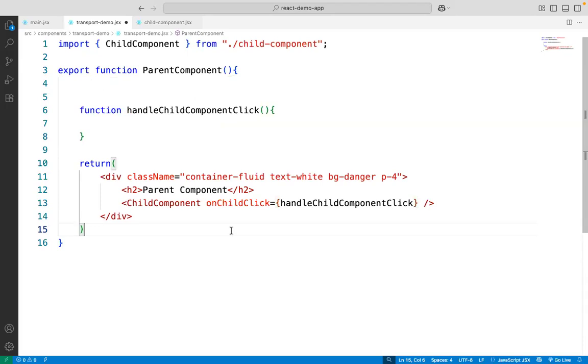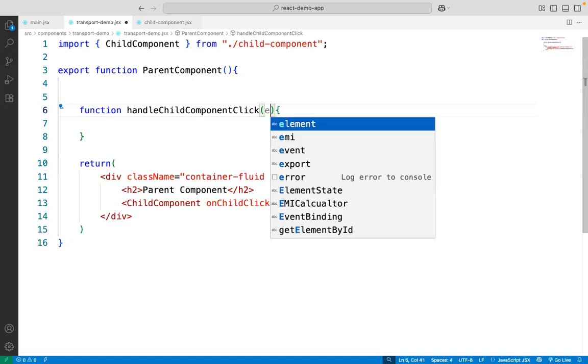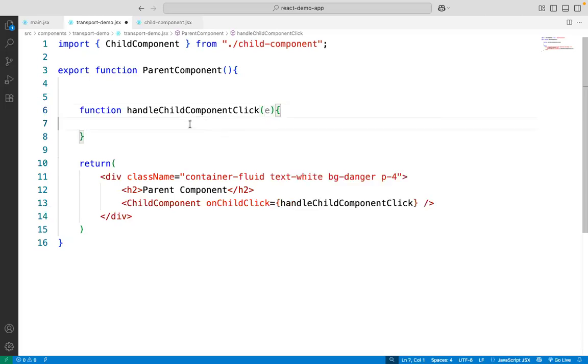That event is having a data called hello. Now that data will be passed into which function? Handle child component click. So you have to collect that here, as E. Through E, you can collect the data, and that data you can store locally in the parent.